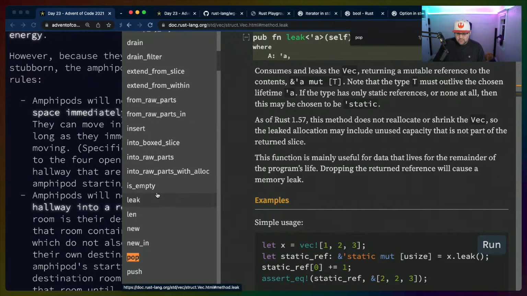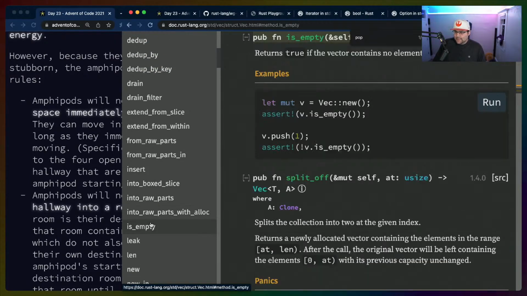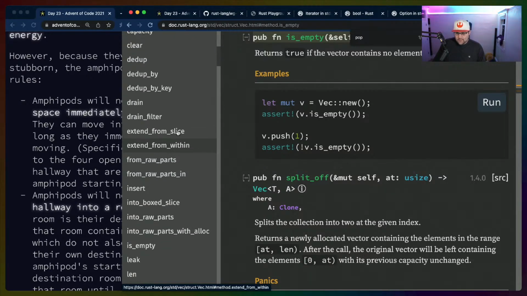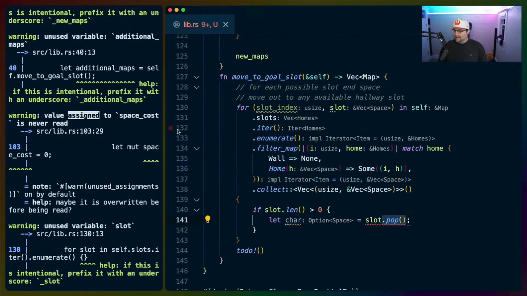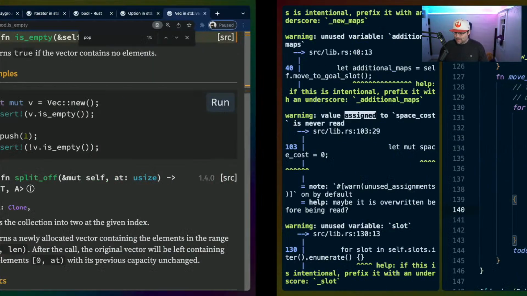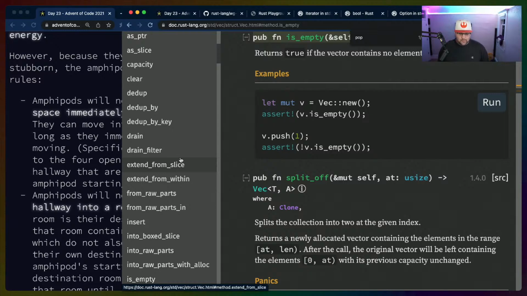No. Is empty, insert. Is empty is a function? Huh. That's cool. I don't know why I didn't know that. Probably because I've just been checking the length. Let's do that quickly. Slot that is empty, not. Is not empty. There we go. Done. Wonderful. We love improvements to our code. Big wins.